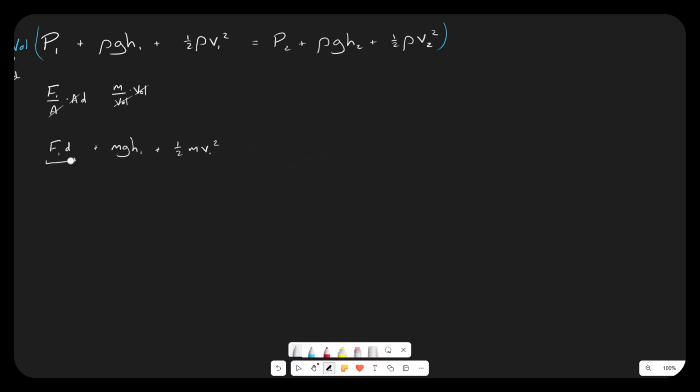This thing looks like work. This would be potential energy from gravity. This would be kinetic energy. Bernoulli's equation really does look an awful lot like conservation of energy. It is just an energy per unit volume all the way through. So that's the first part on why this shouldn't look as awful as it does, or shouldn't feel as awful as it looks. But now let's see what kinds of situations this goes to.